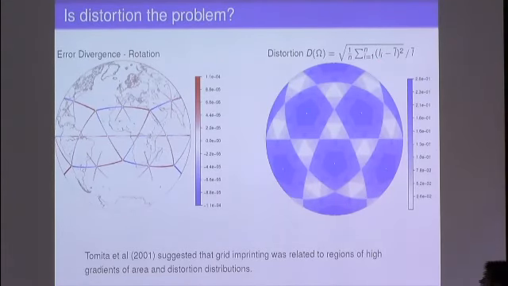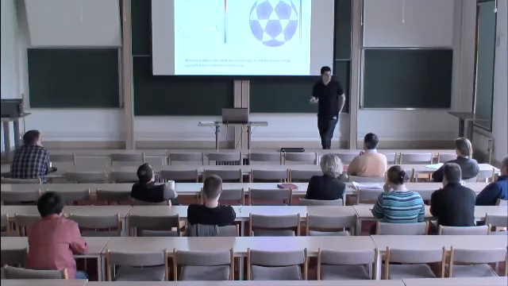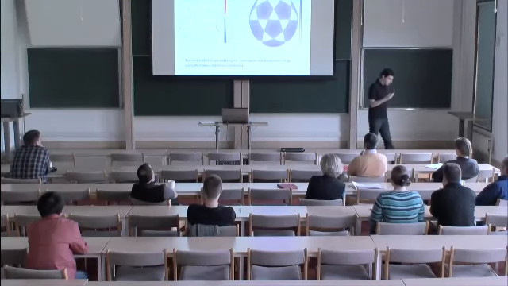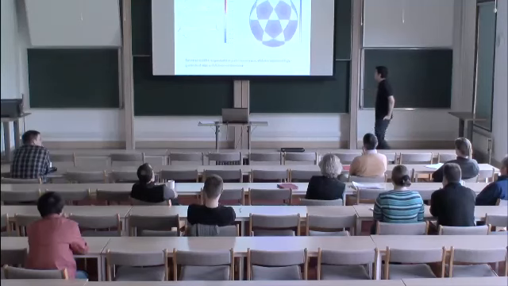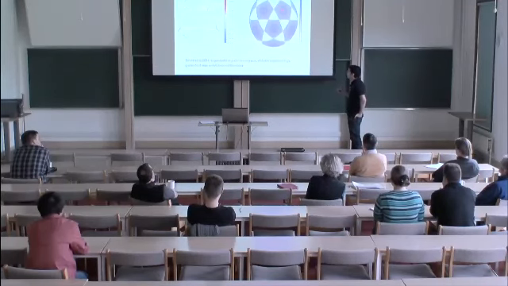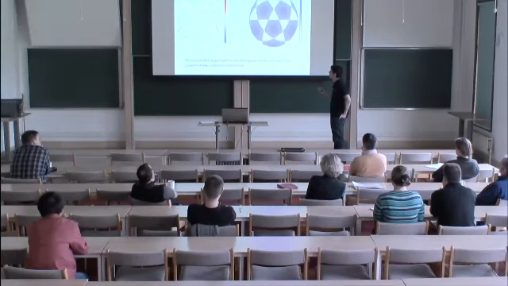When you look at the error, around here in white there's a cell that has very small error, and just next to this cell, you've got a cell with large error. So these two cells have high distortion, but they have different results with regard to error. So a cell being distorted is not actually what is creating this pattern. This is the first thing you have to notice.